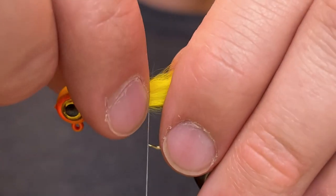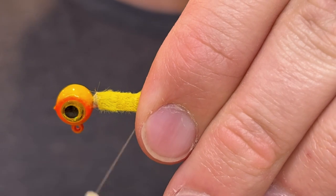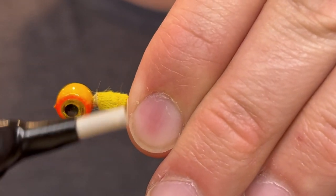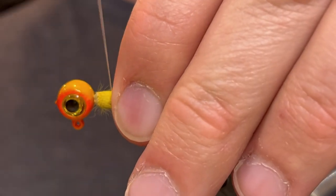So we're just going to pinch the rabbit strip on the hook right there. And then do a loose wrap of thread, and then you can tighten the wrap once it's in the right place. And just keep doing that until you get up to the head of the jig.